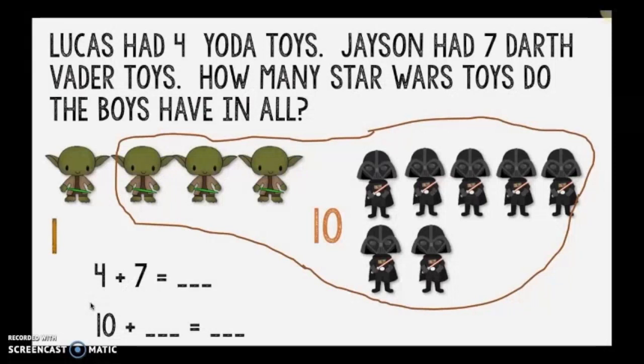Good job. Let's see. We had 10 plus 1 more, that 1 Yoda that's still sticking out of that circle. Good job. 10 plus 1 is 11. If I wanted to check that, I could say 7 and then count on 4 on my counting sticks. 7, 8, 9, 10, 11. Did you get the same answer as me? Aha, good job. Kiss your brain and kiss your heart, you little Jedi.